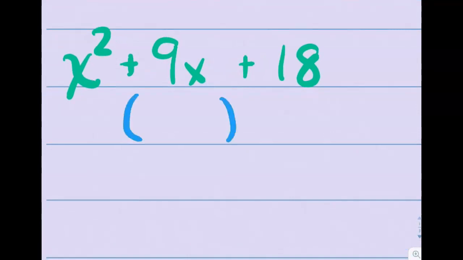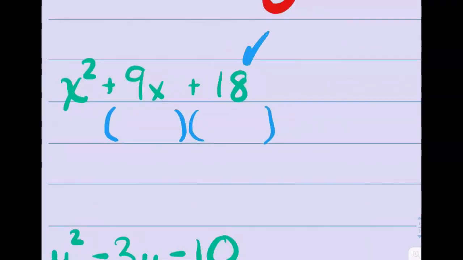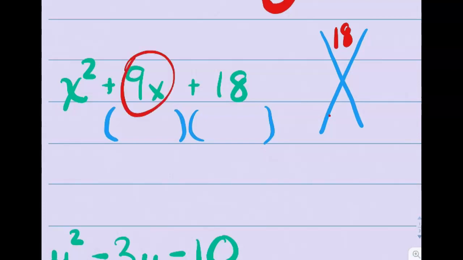If I wanted to factor a trinomial, it's going to be 2 sets of parentheses. And what we want to do, if this is a 1, is try to find numbers that multiply to 18 that add or subtract to 9. And Dr. Conklin showed us this on our last video. You can make a little crisscross X, just to organize your numbers a little bit. What are factors of 18 that add or subtract to 9? So just help us organize our ideas here.